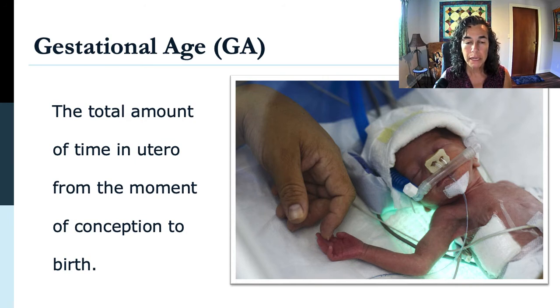And 24 weeks gestational age is the low end of viability. So I've been in practice for 20 years, and when I started, we were looking at like 28, 29 weeks as the low end of survivability. So as we've moved forward with medical advancements, that age has gone down. In this picture, you can see a premature infant who is in a neonatal ICU unit. And as you can see, there is a lot going on medically to keep this child alive.